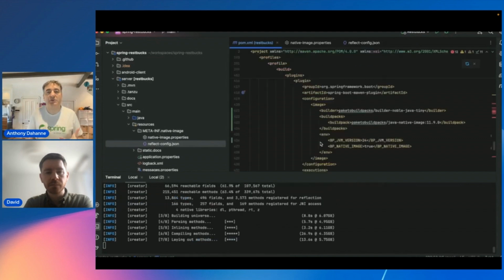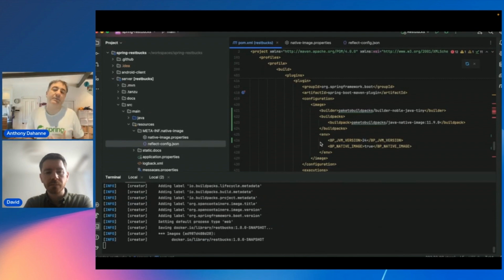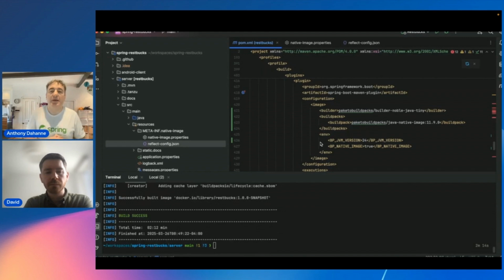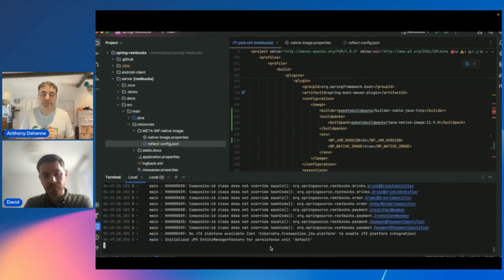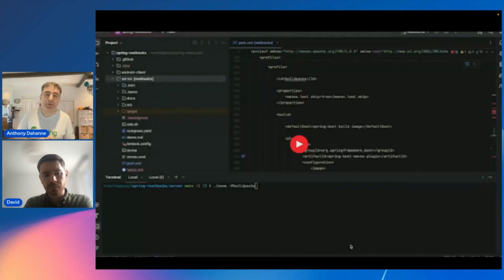But just to say that native is kind of impressive, but it takes a long time compiling. And also sometimes you need to find out those hints by yourself. So this is fast, but that's not a silver bullet either. I just wanted to mention that. When you start up, then you get even faster startup time, with 200 milliseconds this time.